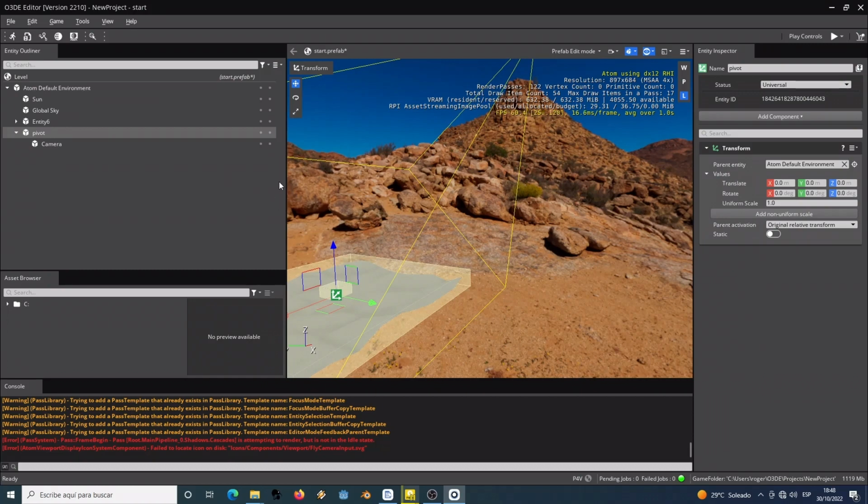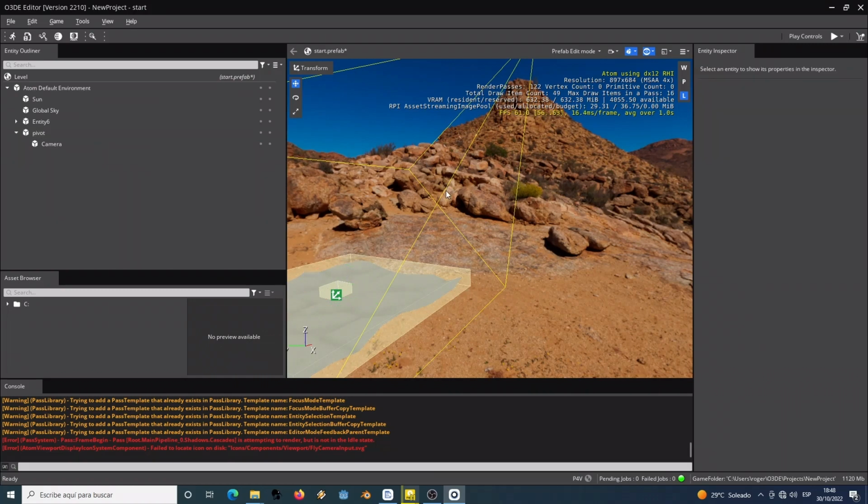Okay, now that I have created my camera system, let's see what happens.